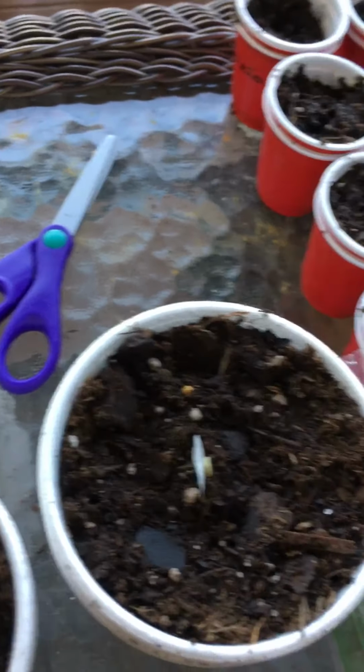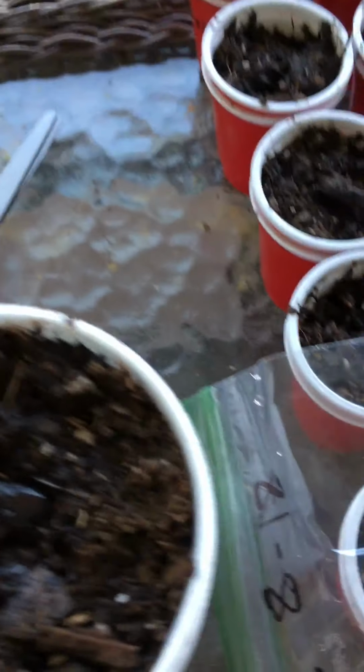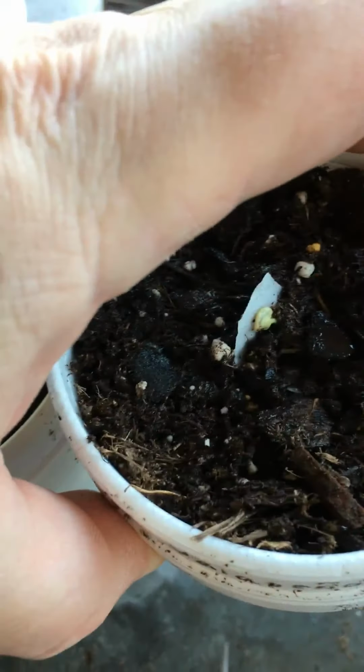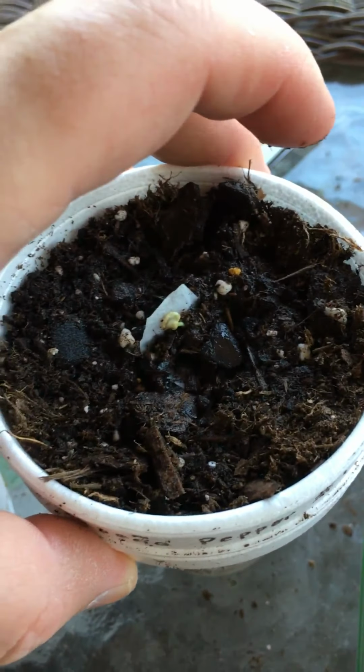Let's see if we can do that without totally mucking it up. So there we go. Tiny bit of water. And our first jalapeno, number 1, is on its journey.